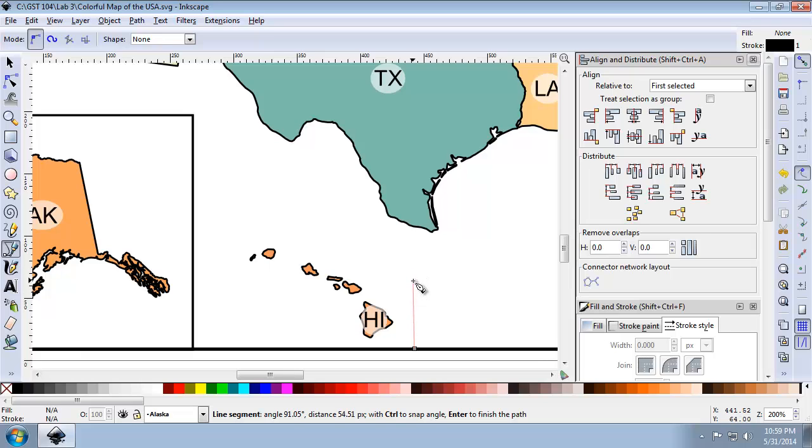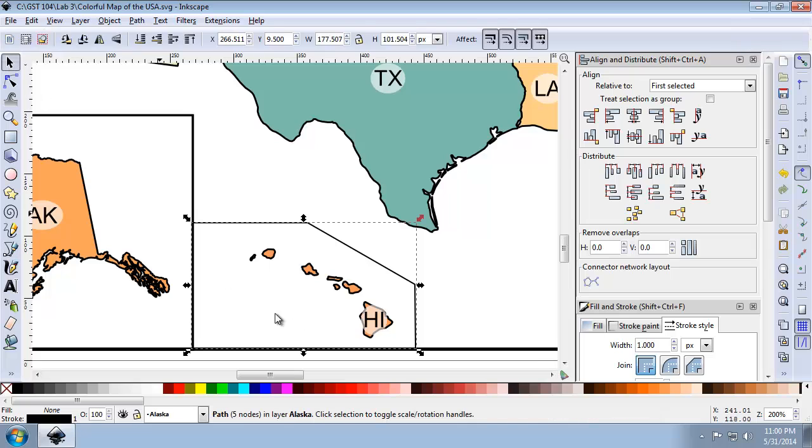Okay, and I'm going to come up and double click to complete that line segment. I am then going to left click again on the box. You'll see it turns red, and I'm going to draw, holding down Control again, a line to here, and double click. Then click once again, holding down the Control key to keep me to 15 degree increments, and I'm going to end on the Alaska neat line by double clicking.